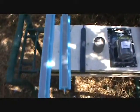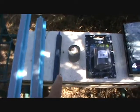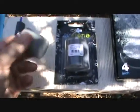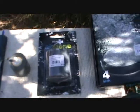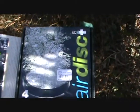There's many different types of air stones they got here. This one kind of sucks, that one sucks too, that one pretty much sucks. These ones are pretty good, you can get them at your hydroponic store. These ones tend to just leak out of one side or wherever, they didn't seal it right. These are good too, and these air ones right here for bubble buckets are really nice. So let's grab the sucker here.